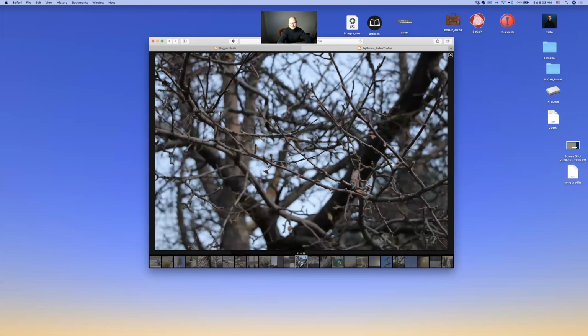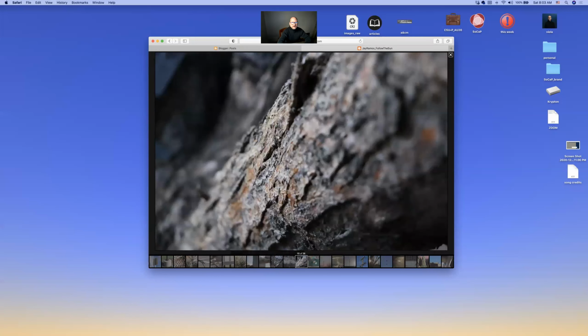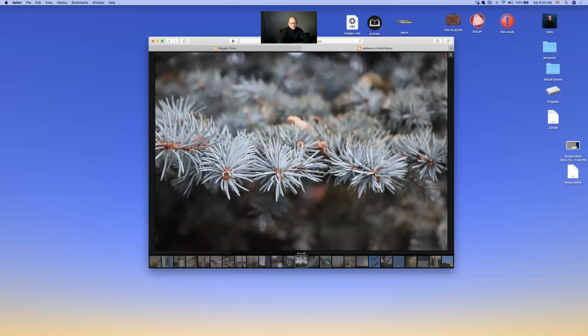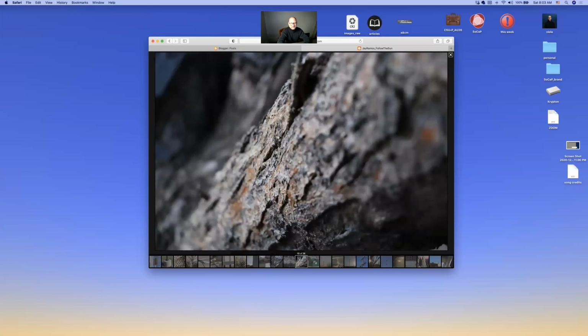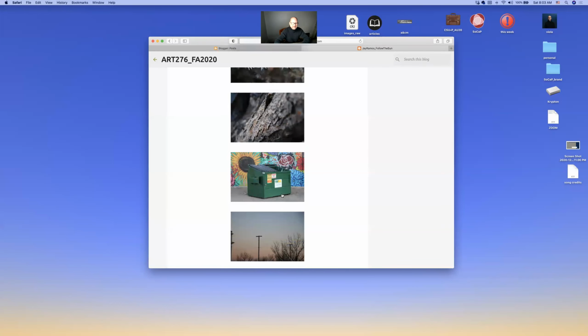This one gets a little bit busy. It doesn't have the sort of intensity that some of your other compositions have, like this or even this. This one, I'm not sure where my eye is supposed to go. But again, most of your images are very intentionally composed so that we can tell what it is that you, the photographer, want us to be looking at.